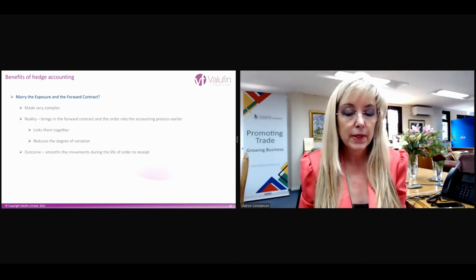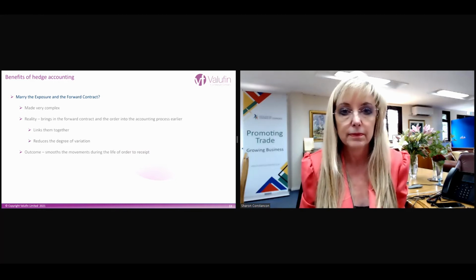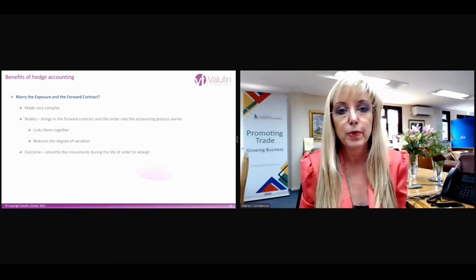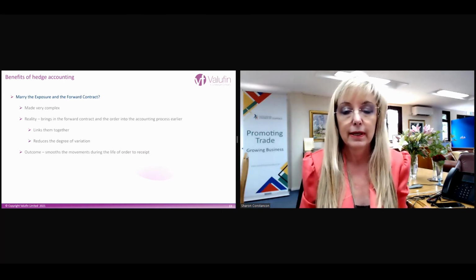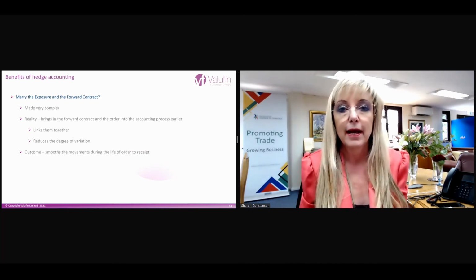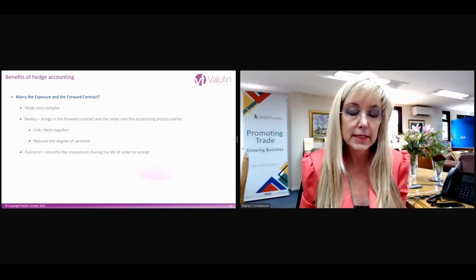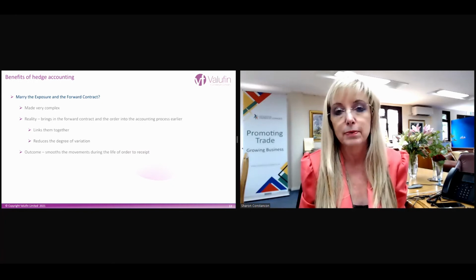There is something that I'm sure many of you either know about or have heard about or have been warned about, and that is hedge accounting. Hedge accounting has one huge benefit. It brings in the order and it brings in the forward cover if they have occurred. If they have occurred, they come in at that point in time into the system and they are married to each other. And you therefore have, in simplistic terms, the business P&L locked in right at the beginning through the hedge accounting mechanism. So the hedge accounting mechanism has a huge benefit from that perspective.